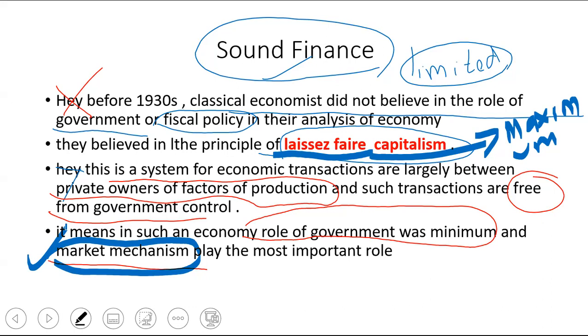In India, ma'am, I told you, the government is playing a super active role. Everywhere we are controlled by the government. Because of this, what happens? Maximum corruption takes place here. The scams are very, very common. And don't think that there is no corruption in the US. There may be corruption, but the government will not interfere. You become bankrupt, who is bothering you? Become bankrupt, you commit suicide. Highest suicide. 1 out of 10 people are suffering from depression in the US because the freedom is misused. The freedom is misused, but they don't mind.